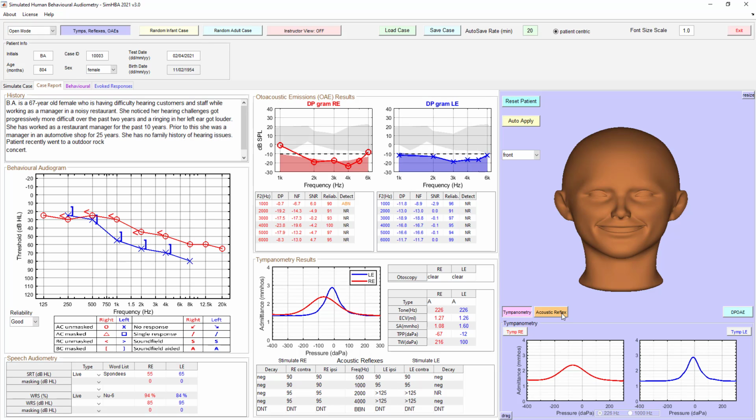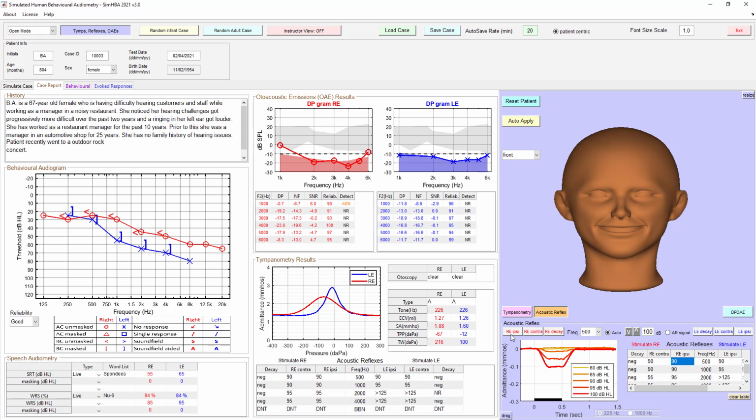We can also do acoustic reflexes, so click on that, and we'll just demonstrate a right ipsi. So this is stimulation of right and ipsi right ear recording. This is automatically being done, so 85, 90, 95, and then 100 dB. And so then you can make your judgments of whether or not there was a reflex.